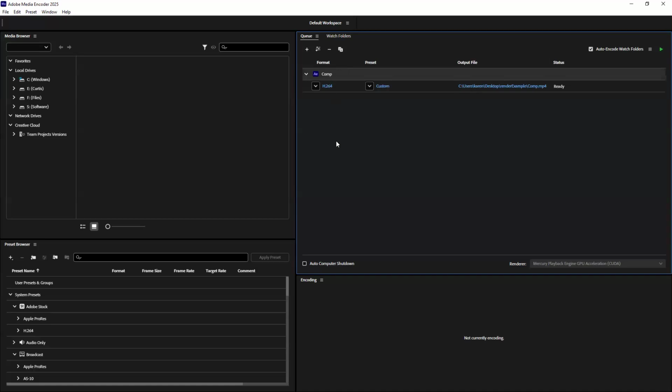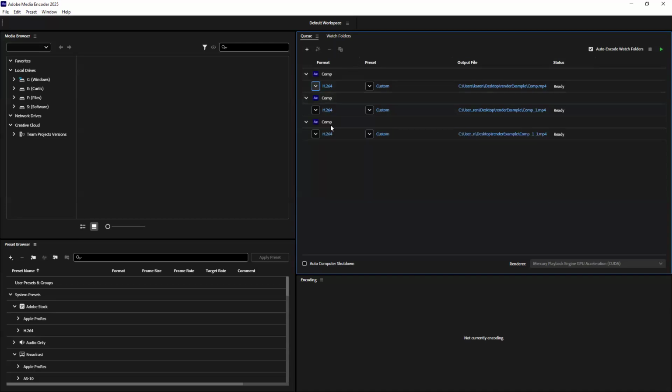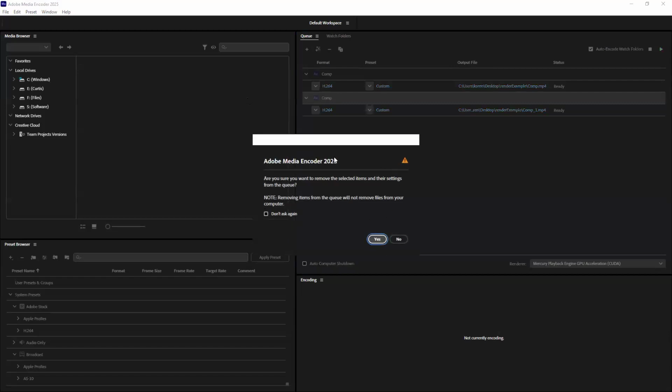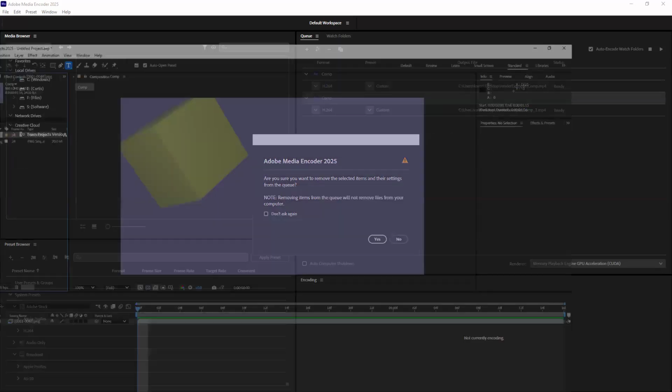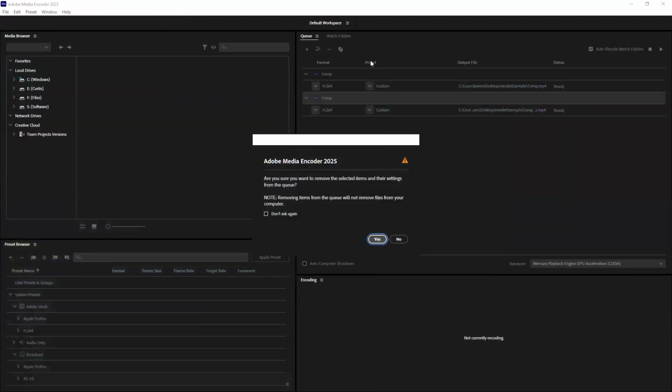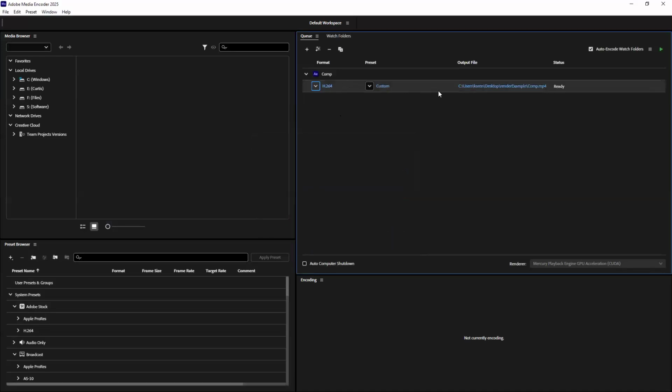I'm ready to render this, but I do also want to mention that you could duplicate this and adjust it to whatever other settings you want. So this is where you could have a bunch of different content that you then push to whatever final product you're looking for. I don't want that, so I'm just going to subtract this from the queue. It does give you a little pop-up here saying, hey, you're just removing this from the queue. You're not actually deleting the After Effects file. It's just that you're deleting the instruction set to render this particular selection. So it's just letting you confirm that you understand that.